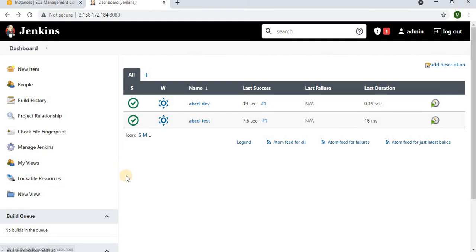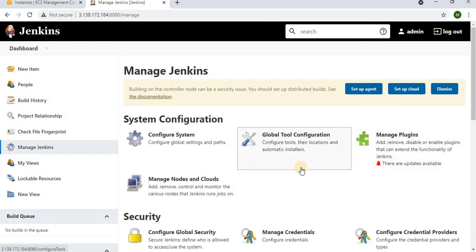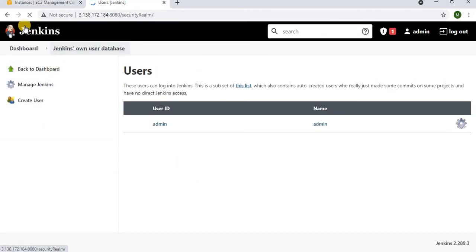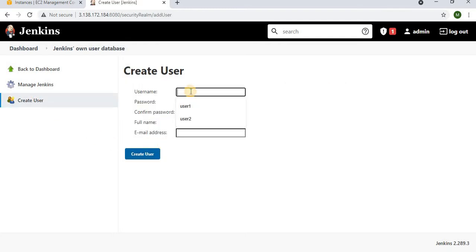So now let us try to create users. Come to dashboard, then come to manage Jenkins, then manage users. Here you can create the user. Click on create user. Let's say I'm giving dev user.